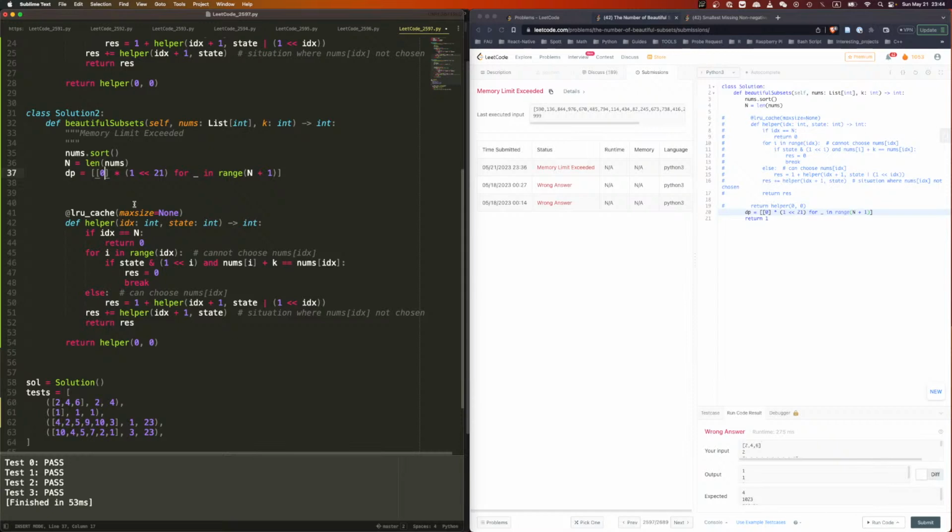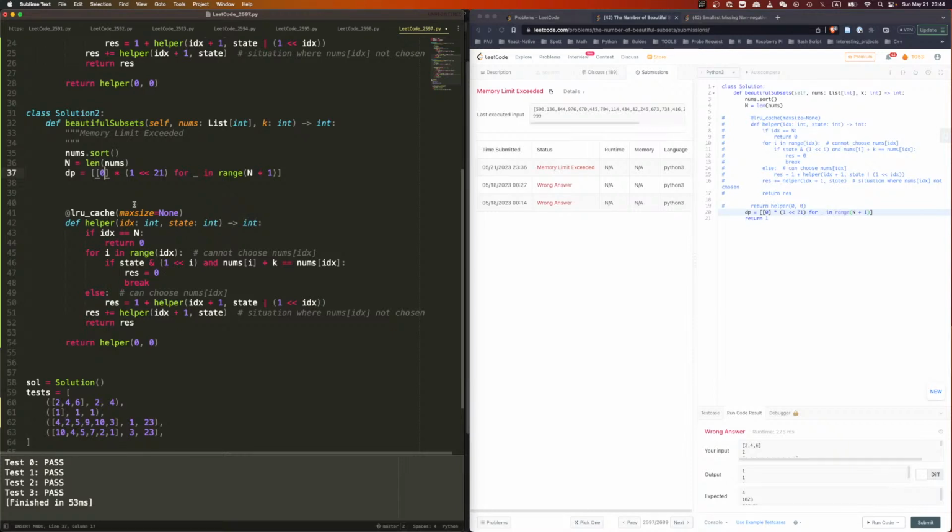Yeah, I don't like this. How about ending? Maybe this will be easier for you to think. Ending at this, how many different ways? So ending at the previous position, I have all different states, okay? And I will go through every single state to check if it's good, then again, do not count.